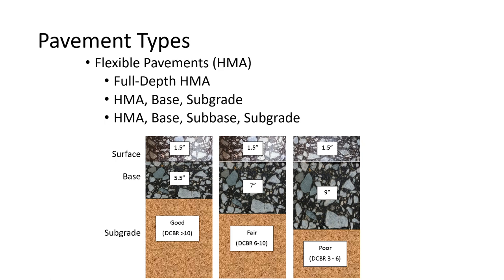And INDOT on most of their projects requires designers to allow both options. And so a contractor can choose during the bid process on any project of a certain size and larger. They can choose in a bid project whether they're going to use concrete or they're going to use asphalt. And that's the idea, to keep it competitive. So you actually have to do two designs. You have to do a concrete design, rigid pavement design, and you have to do a flexible pavement design in case they want to use asphalt.